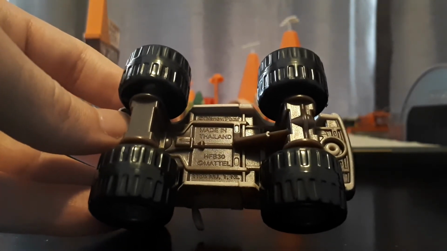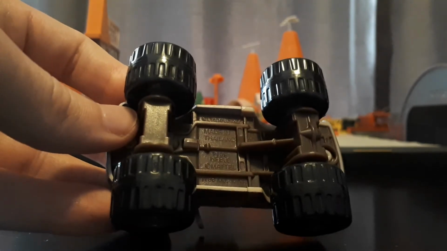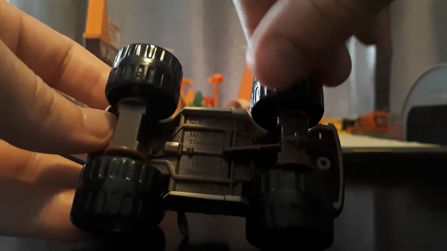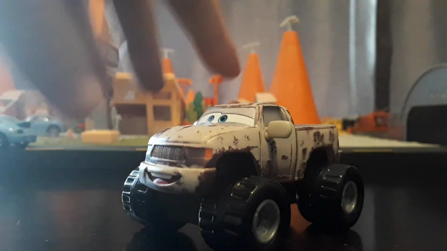I don't remember what letter they used last year. It was P, right? I don't know. I think that's 10th week of 2022. I think. But, yeah, you can see his wheels have treads, of course, which is cool. And you can feel them. They are textured. And yeah, that is Craig.